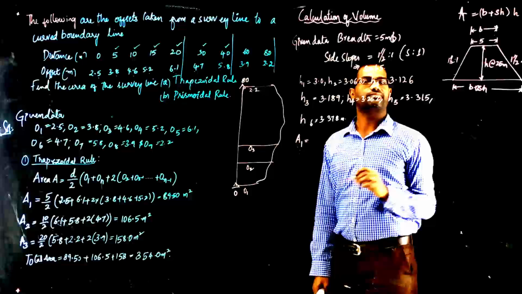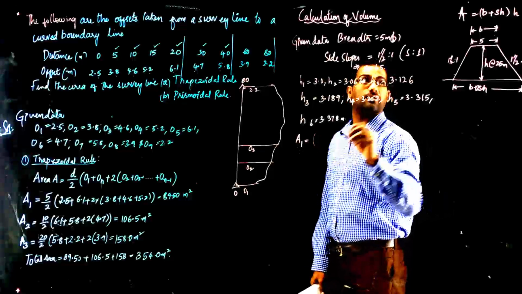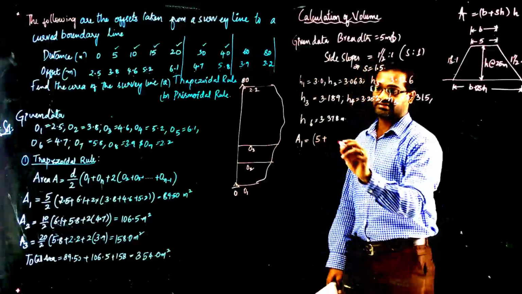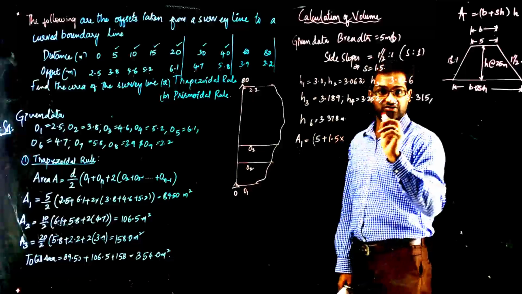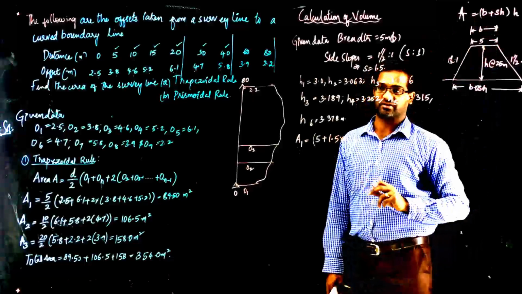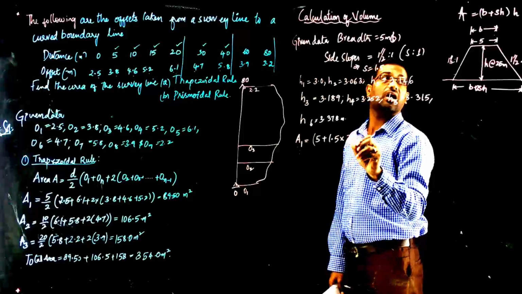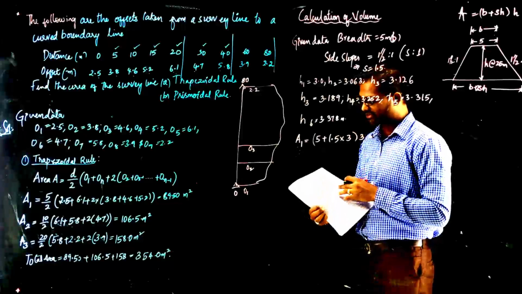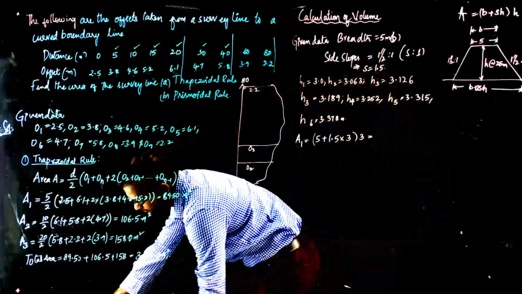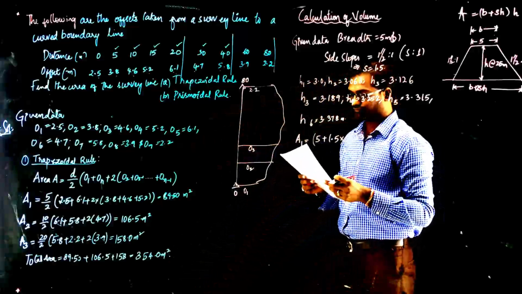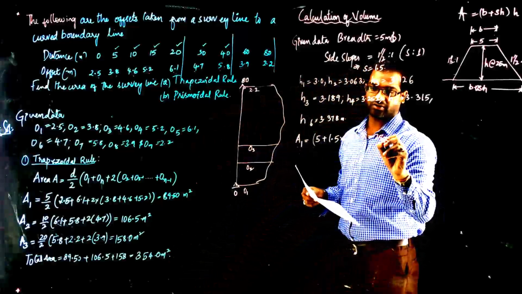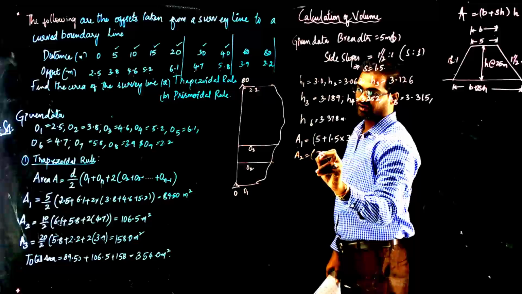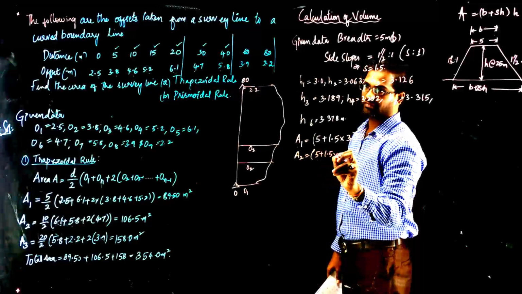This is the equation. Now we will use the same equation. B is 5 meters. This will not change at all. S is 1.5 meters. This also will not change. H will be varying. So for the first, H is 3, and next is 3. You will get this area as 25.80 meters square.